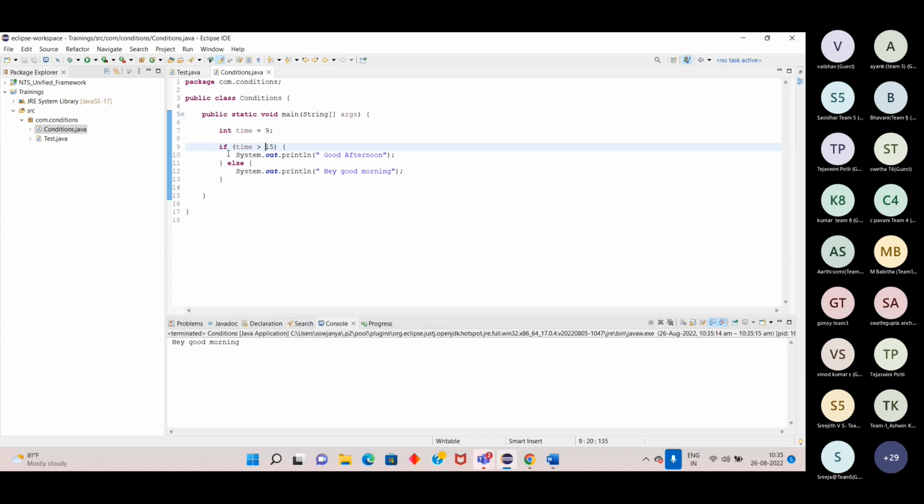Basically, we are using if conditions for validating any conditions. In that we are giving a condition here, and we are writing a block of code here, and if we want any block of code to be executed even when the statement is false, then we are going for the else condition. If and else work in such a way. The if block of code will be executed if the statement is true, and the else block of code will be executed if the statement is false. Is this point clear, or do you need any more explanation? Did anyone get the point? Clear.